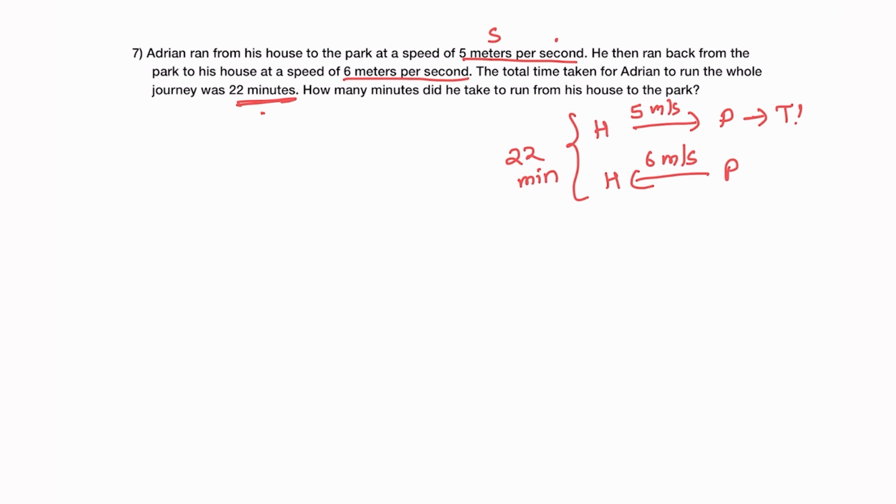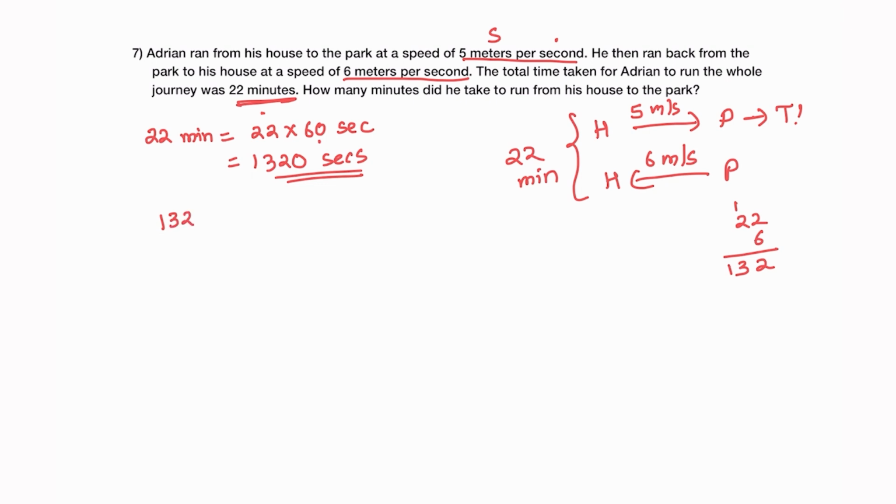So the same thing here, we have to convert it. So let's convert this minutes into seconds. 22 minutes will be equal to 22 times 60 seconds, right? Because each minute has 60 seconds. So let's do the work here. 22 times 6, that's 12. 1 carry, 12 plus 1, 13. So that's going to be 1320. The 0 will come here, right? Seconds. So that's the total time. Now we have it in seconds, so we can continue with the work.